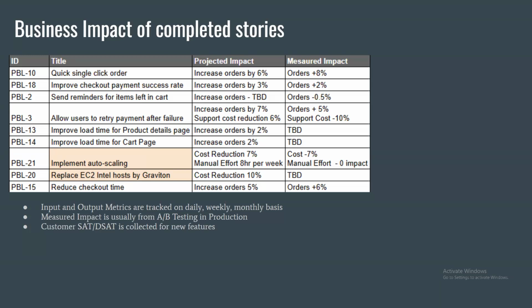And the team, if not everyone, then at least the Scrum Master and the product owner, should be tracking these on a daily, weekly, monthly basis, so that we are clear that we are delivering the right things. It is not that the product owner has said, I'm prioritizing this thing, and then when this thing is delivered, nobody cares what the impact was. We track impact very, very closely. And that is one important thing that I have learned, and this is typically not covered as part of the Scrum trainings.